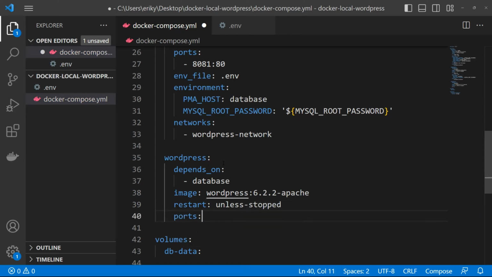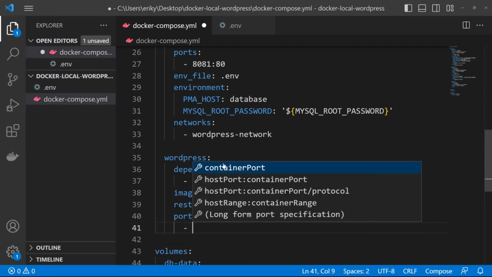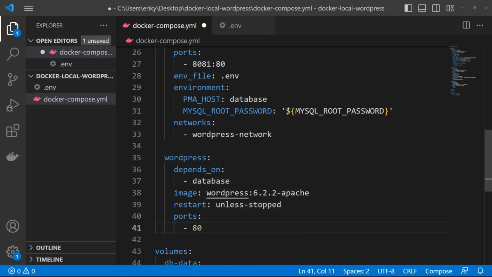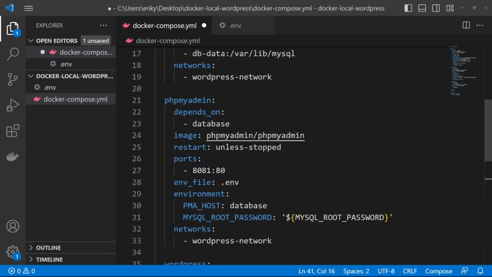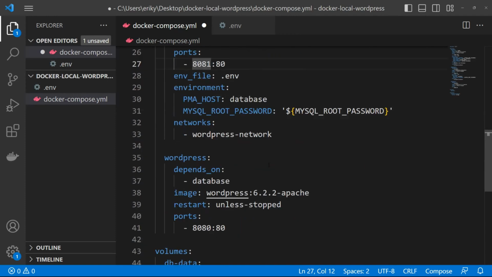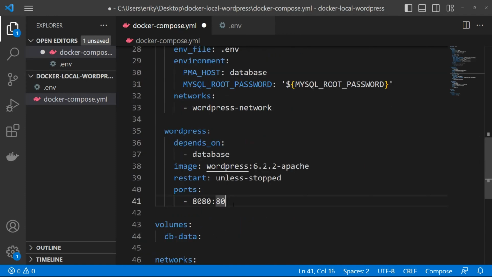And for ports, we are going to open up port 8080, which will internally map to port 80 in the image. So up here for phpMyAdmin, we're mapping port 8081 to the internal port 80, and down here, port 8080 to the internal port 80. That's a lot of 80s.